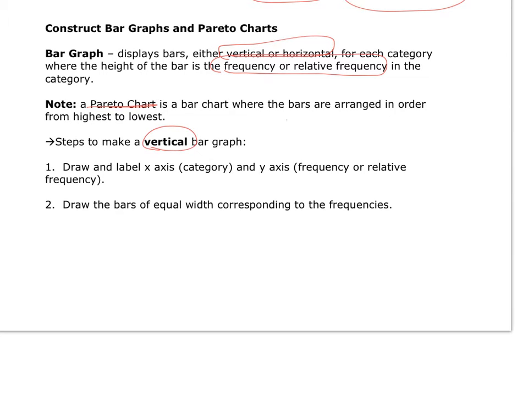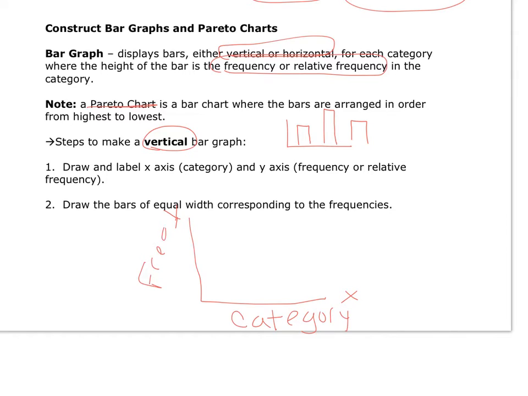So here are the steps to make a vertical bar graph. For a vertical bar graph, our bars are going to be going up and down like this. So we draw and label our axes. We have our x-axis and our y-axis. Our x-axis is going to be our category, whatever that may be. And our y-axis is going to be our frequency or our relative frequency. For space, I'm just going to label frequency as freq. Then you're going to draw bars up from the category to the corresponding frequencies. Usually for bar graphs, our bars do not touch. Again, they can, it's personal preference. We tend to prefer them to not touch.